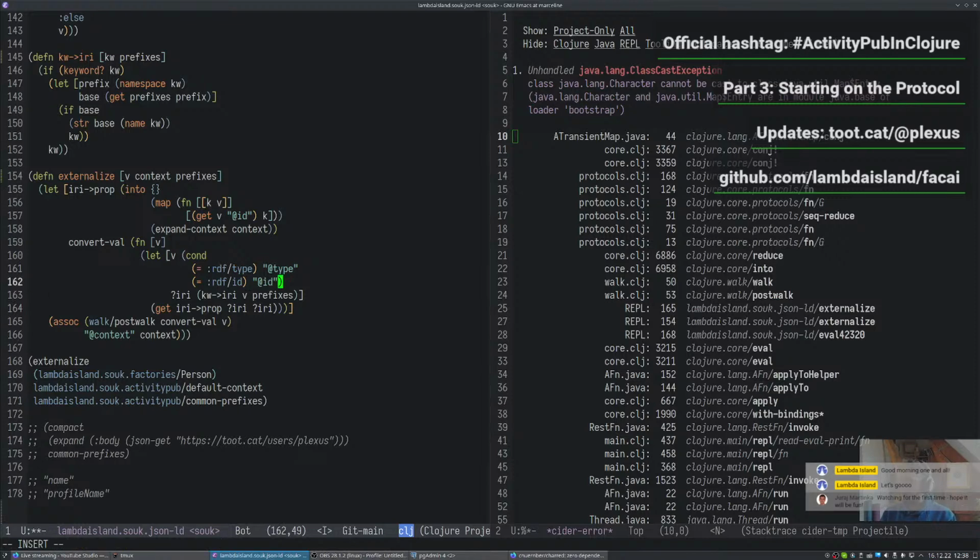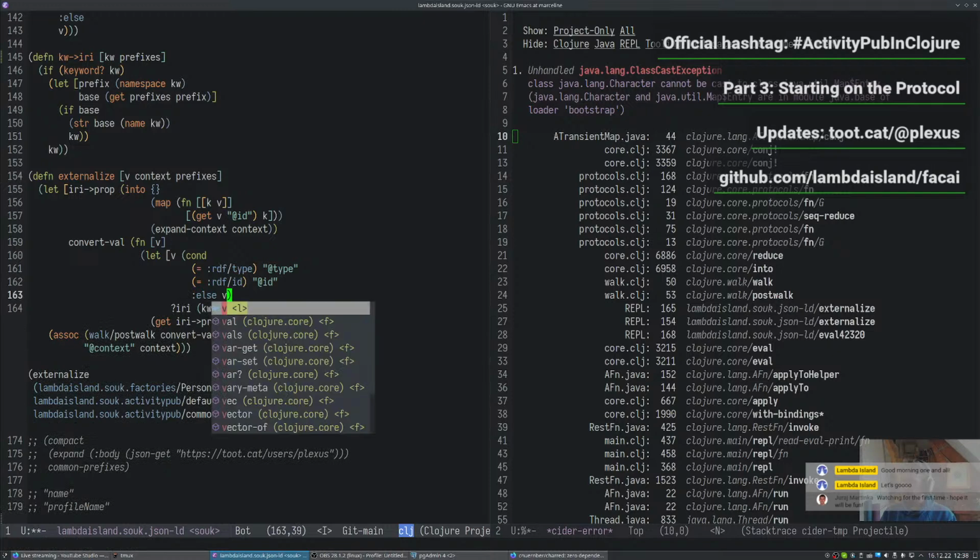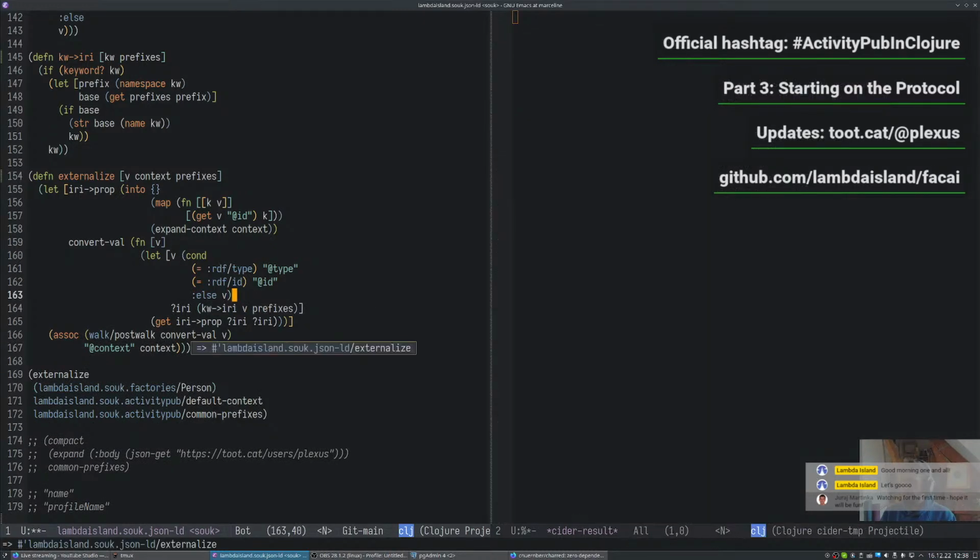Oh, I need an else case here probably, but I don't think that's it. Yeah, so basically it all defaults to just returning the value itself unless there's a match.